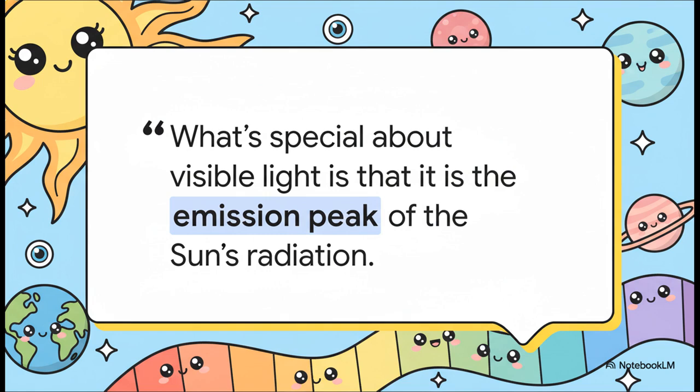It's no accident. Life on Earth evolved to use the most abundant light it could find. And it just so happens that our sun's energy output peaks, you guessed it, right in the middle of this visible spectrum. We see what we see because that's the light our sun decided to give us.